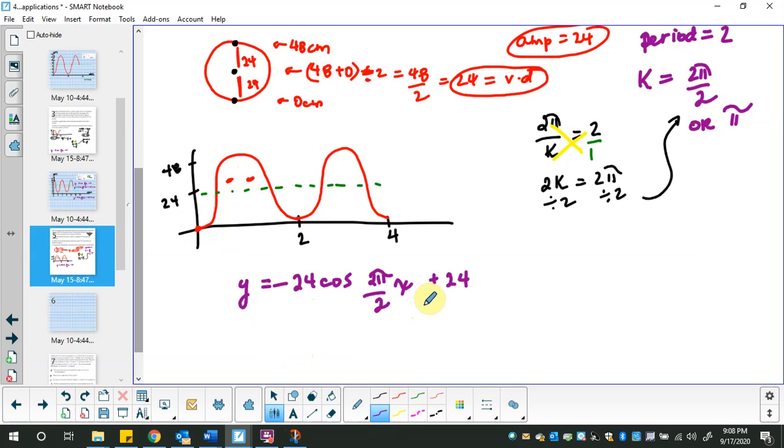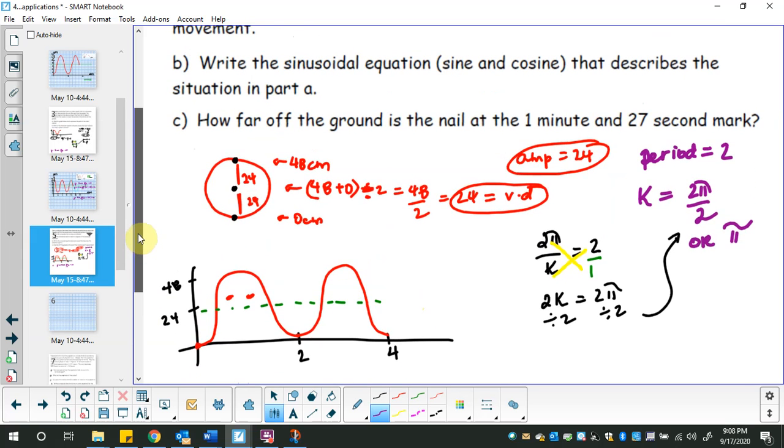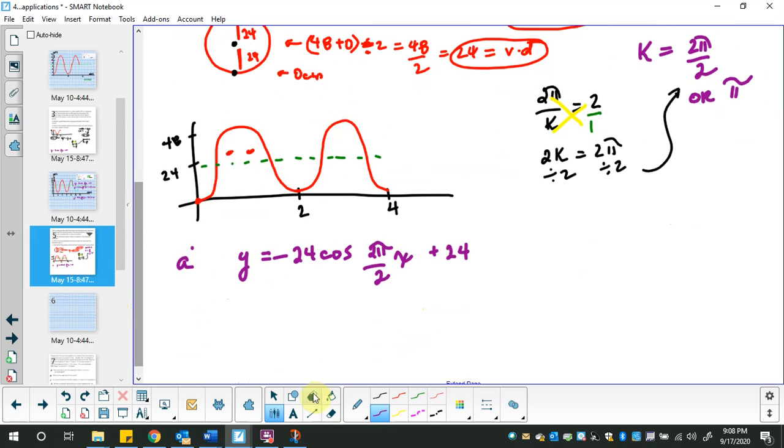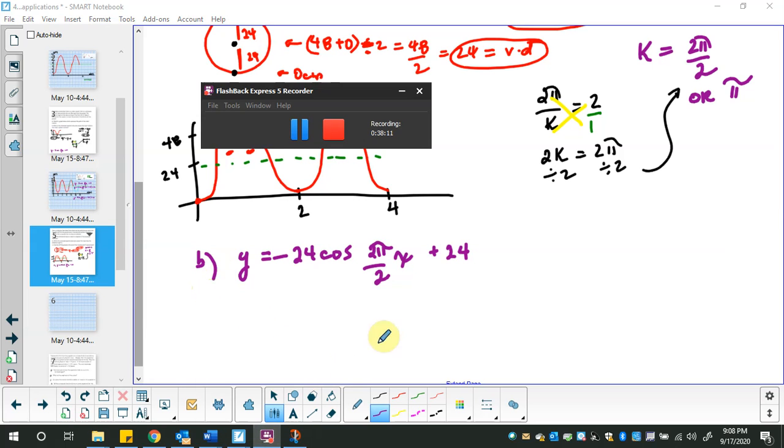So what I'm going to do now, even though that is question, which is it? Question A or question B? Question B. Even though that's question B, I'm going to finish question A and then come back to this to figure out question C. So I'll just label this appropriately, which I haven't done with any other question. I'll come back here after I do my little cut and paste job.